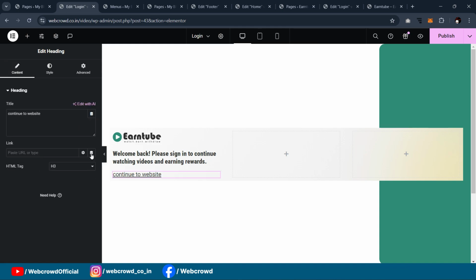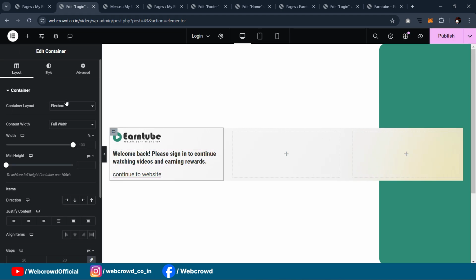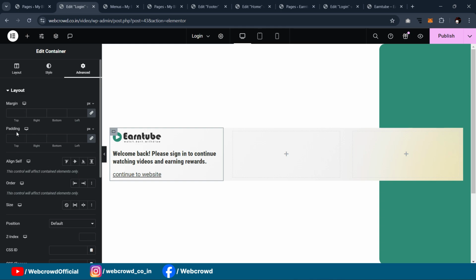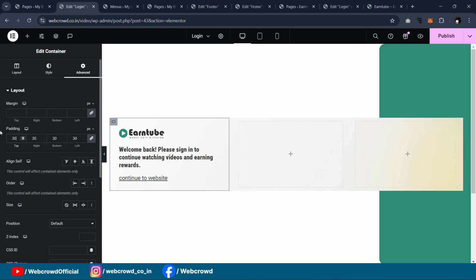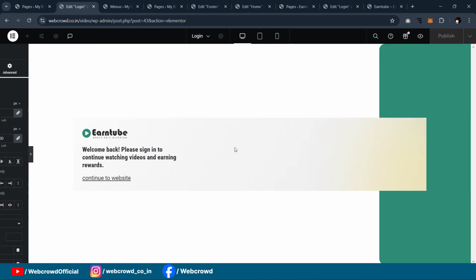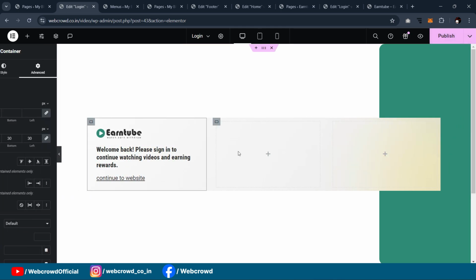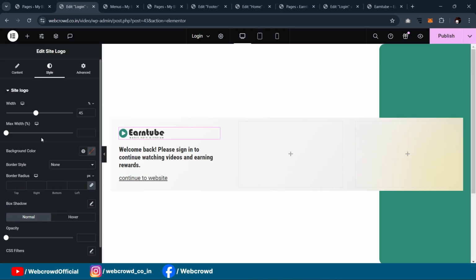Let's add the link, which is the site URL. Again add the padding. I've added 30. Let's increase the size of this logo.